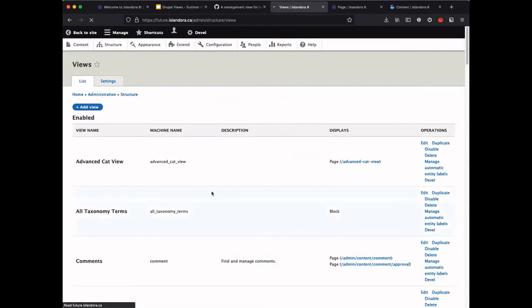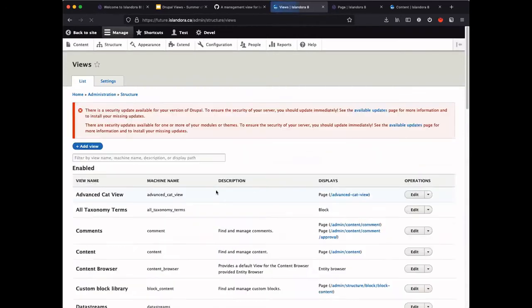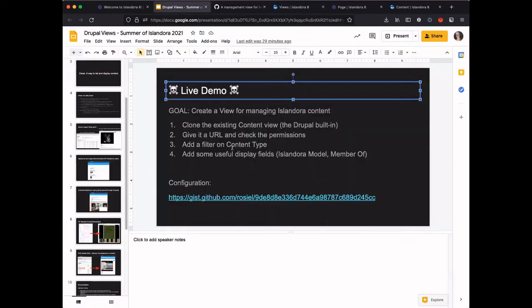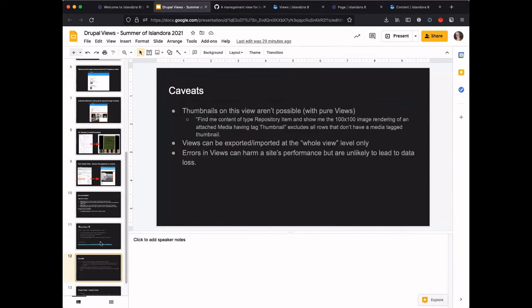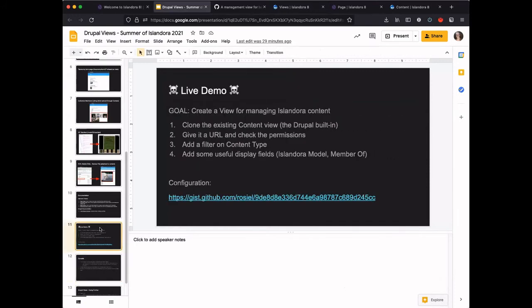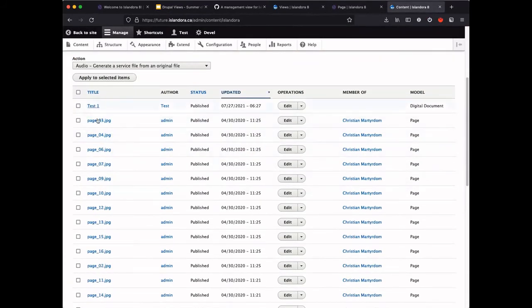Since I think I talk fast, I don't have that much time. If I were to add the relationship to media, what I'd end up with is, instead of a listing of one row per node, potentially 4 times or 5 times as many rows in this content view, because each media that is a member of would create a new row.